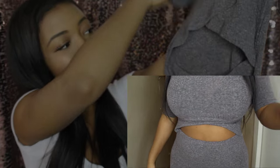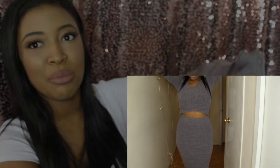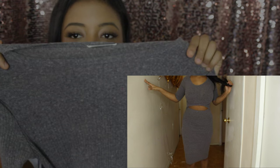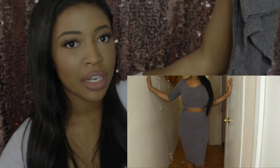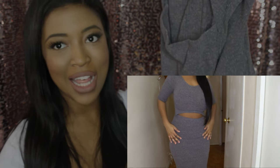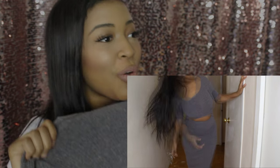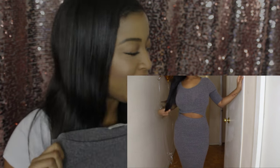The next item I got is this really nice gray dress. It has a midsection opening so you show a little bit of skin, but the fact that it's not a V-cut or too short makes it still very classy — there's not a lot of skin showing anywhere else. This also got me really excited for summer. I cannot wait.